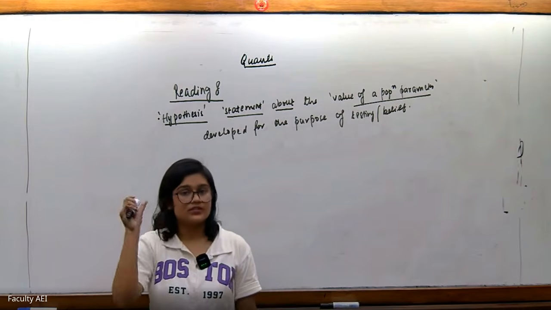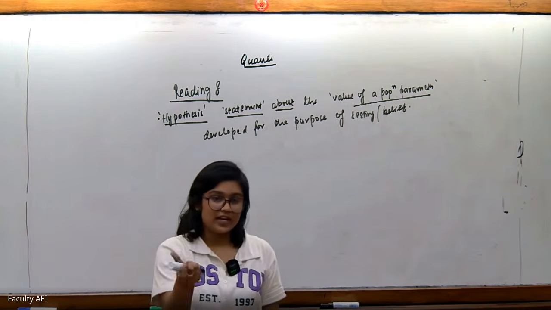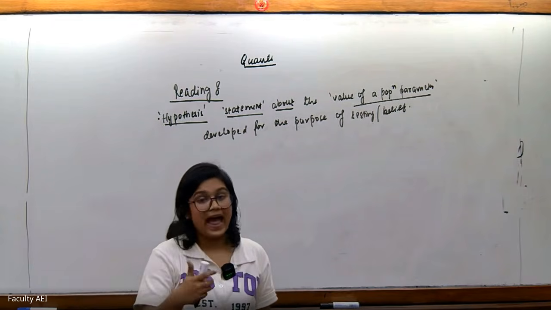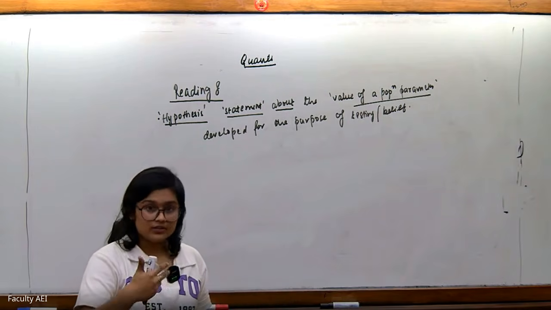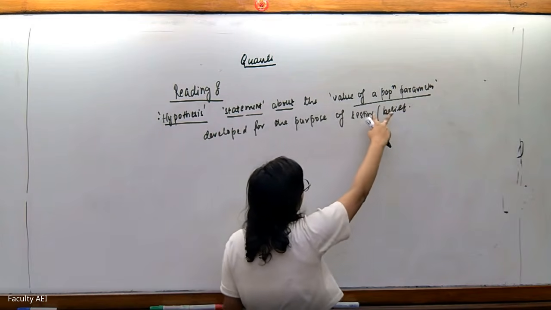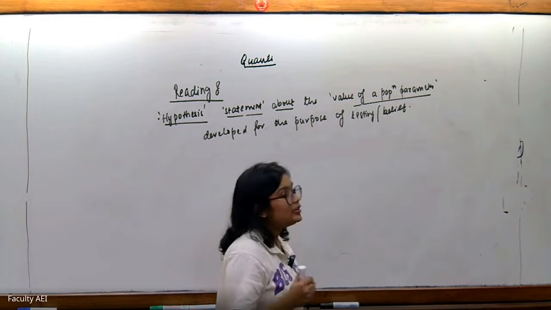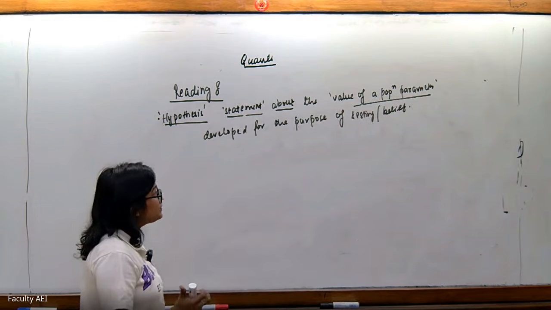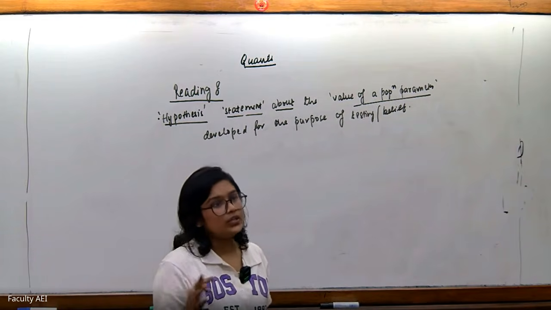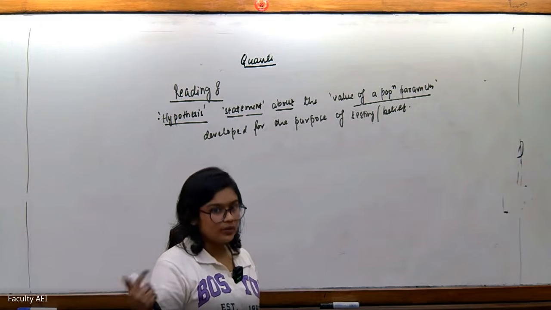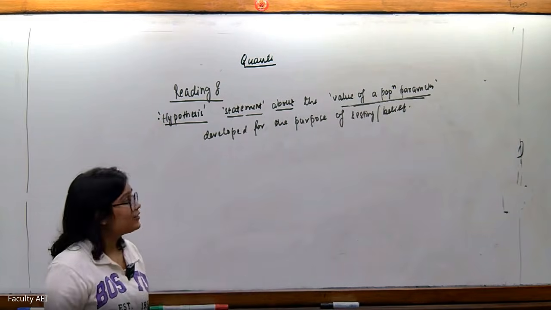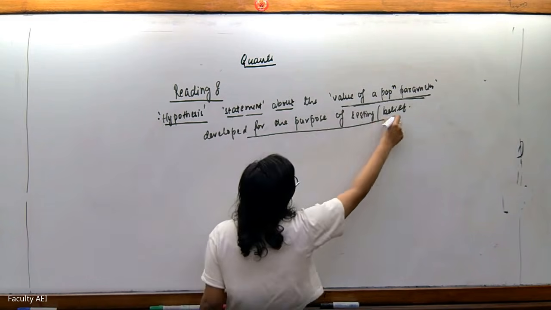If this is equal to this, or this is greater than this, then I can conclude that AI is helping people. So for each question, you can do a hypothesis test and continue with your research. Therein, you are forming a statement about the value of a population parameter. This parameter can be a mean, standard deviation, correlation, anything. For example, whether AI and my studies are correlated or not, and if they are correlated, whether strongly, equal to 1 or not equal to 1. So you can form a hypothesis about a population parameter which you want to study, developed for the purpose of testing or belief.